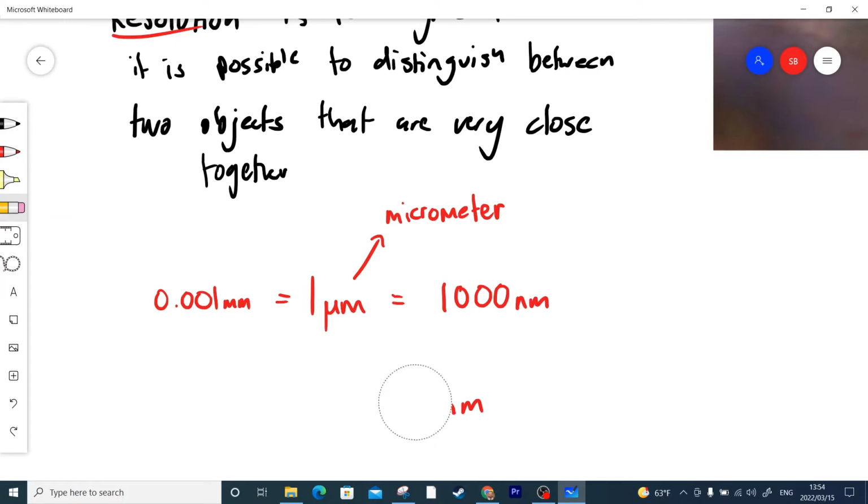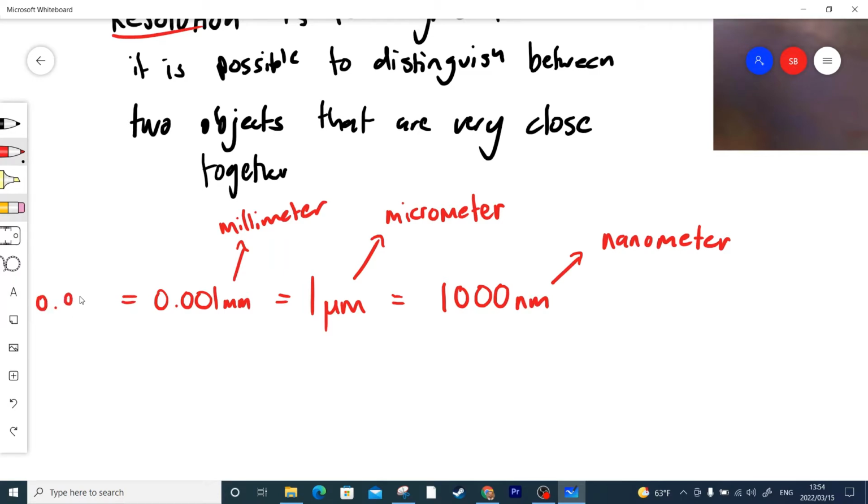So this idea of conversion is the biggest skill you need in magnification application questions. I've seen questions where they ask you to convert things, and students really struggle with that concept. Obviously, mm means millimeter, as you've seen before. Of course, you can get centimeters as well, and the conversion would be 0.0001 centimeters. So you can see we're just dividing by 1,000 here from micrometers to millimeters.